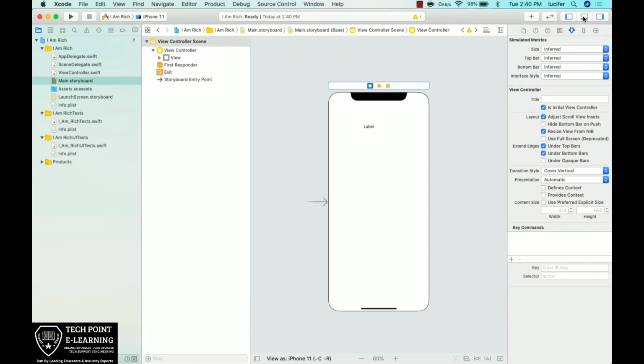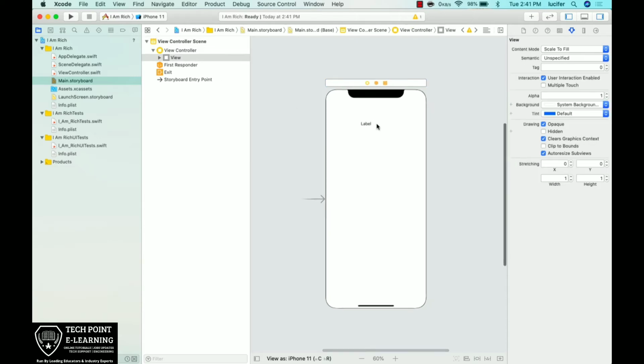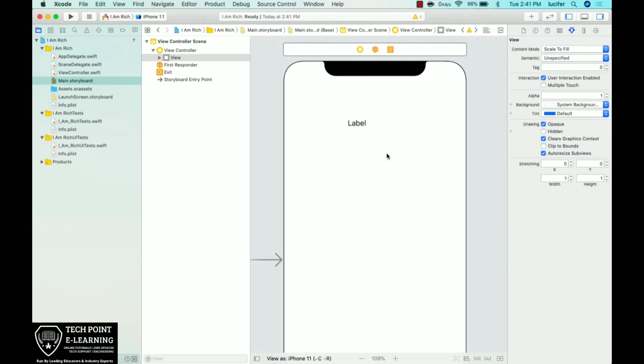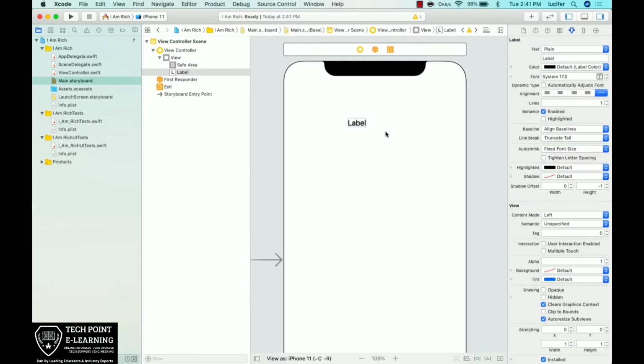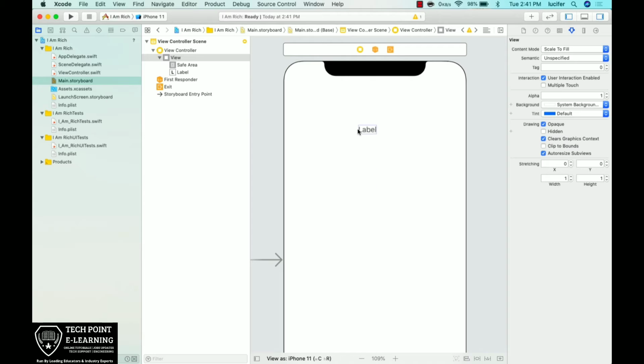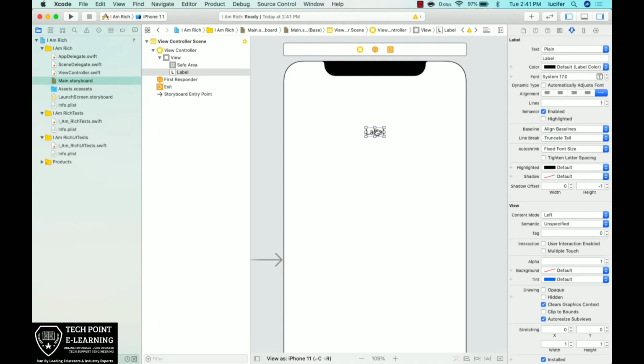Right now, let's go ahead and create a new app. So I'm gonna hide my debug pane and let's just go ahead and zoom in. I have done this so that I can get the maximum area. And also when you move your label, you can see these grid lines which help you to position your label or whatever object you want to position.